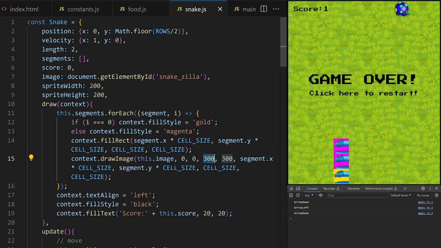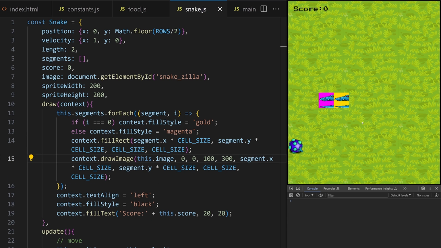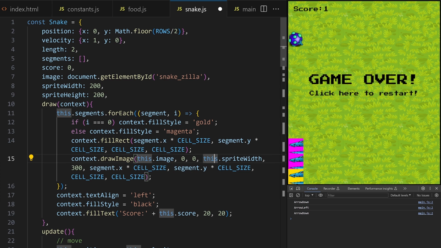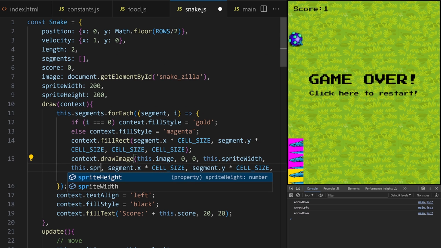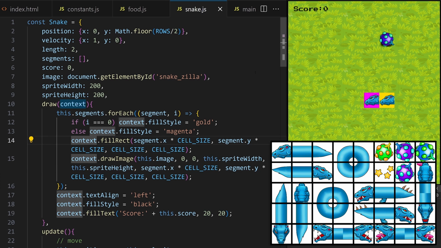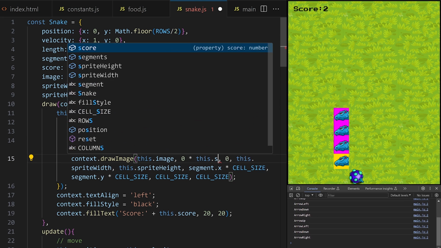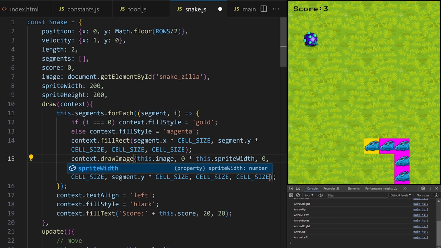I set X, Y, width and height of the crop area, and then we are placing that piece on canvas and fitting it into the width and height we set here. If you change the values here and watch what happens, it should make more sense. Try to play with different values and see what happens if it's still a bit unclear. So if I crop out an area from coordinates 0, 0 to sprite width, sprite height, we are getting exactly the top left frame. I can move the cropping area around by multiplying by the sprite width and sprite height.